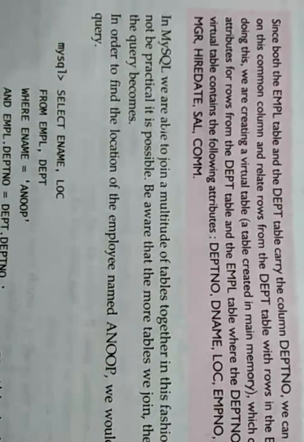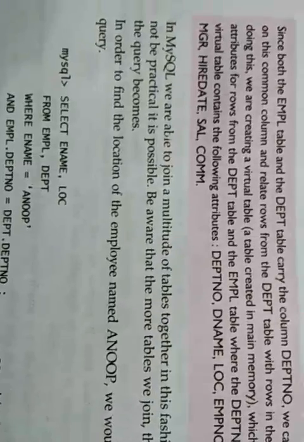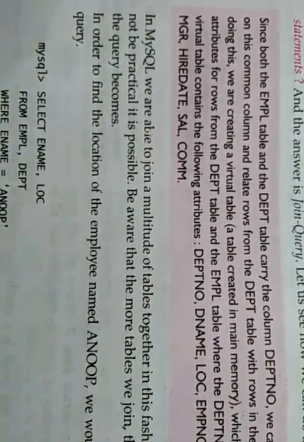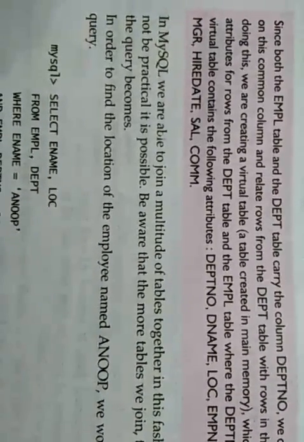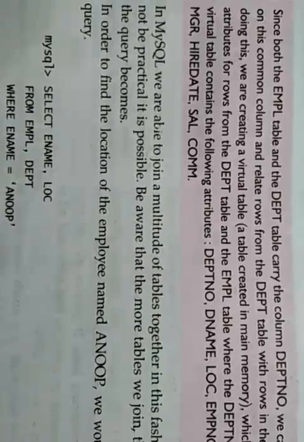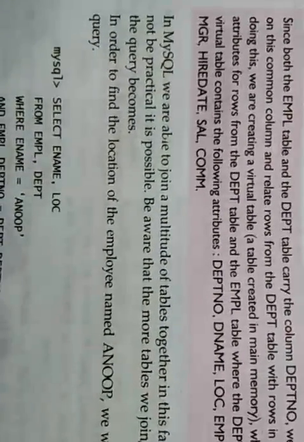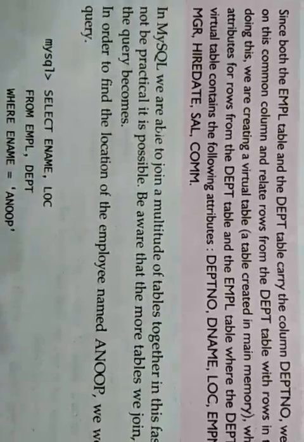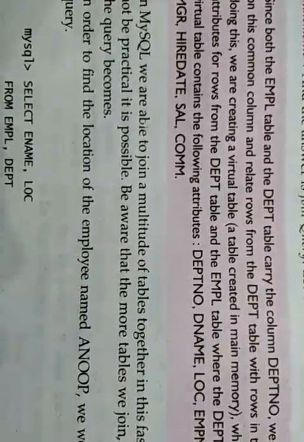So what do you understand by Cartesian product? Suppose the employee table contains 10 rows whereas the department table contains 3 rows, so this will display a total of 30 rows. In the case of Cartesian product, all the rows of the first table will be multiplied by all the rows of the other table and the columns will be added.